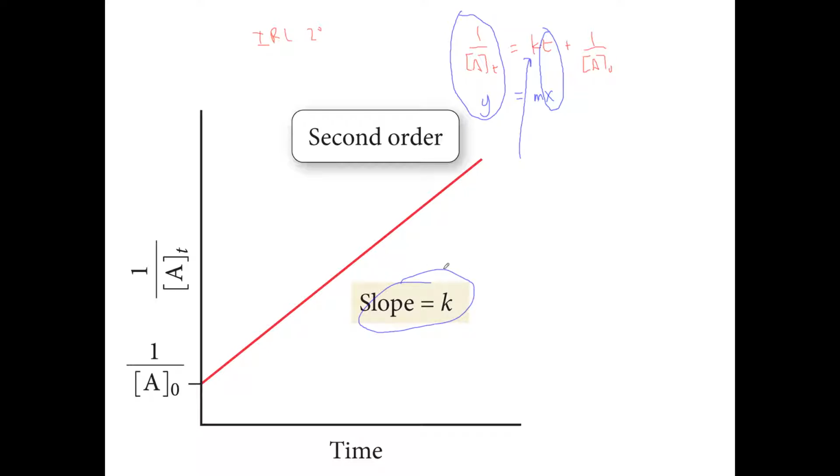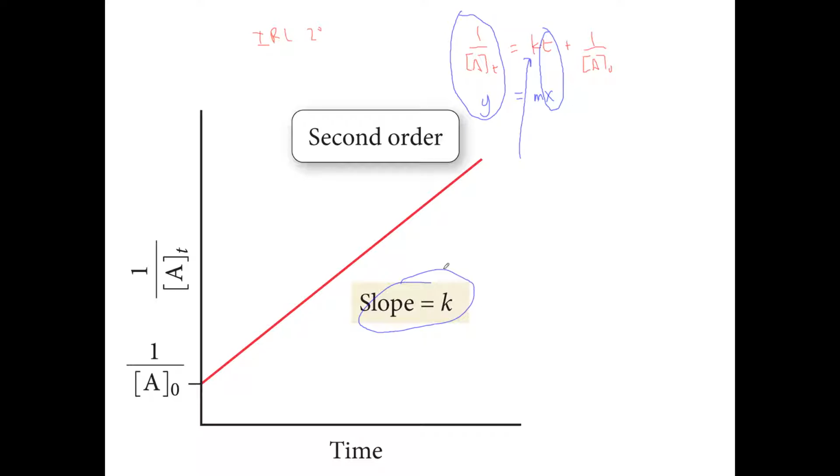Okay, so let's do the same thing for zeroth order. And actually, I want you to pause the video right now and predict where we're going with this. It's in your book, and you should have your book out, right? But try not to look at your book for a second. Look at the integrated rate law for zeroth order and decide what are we going to graph against what. What is going to be the y-axis and what's going to be the x-axis?